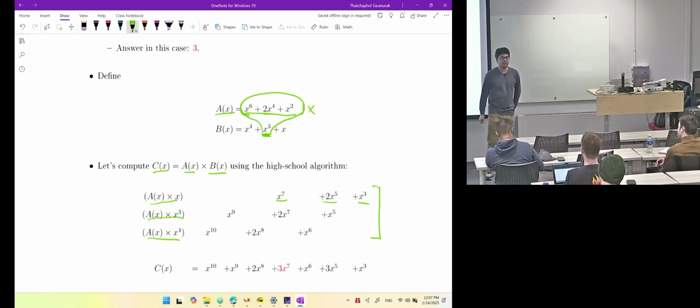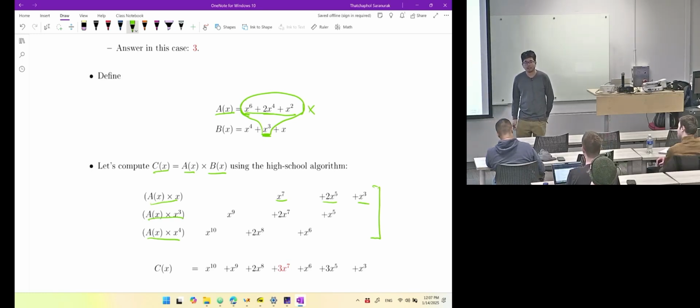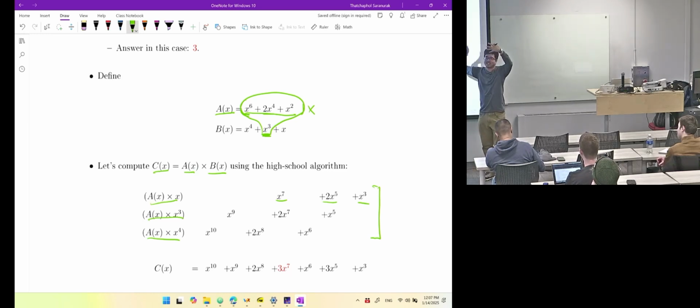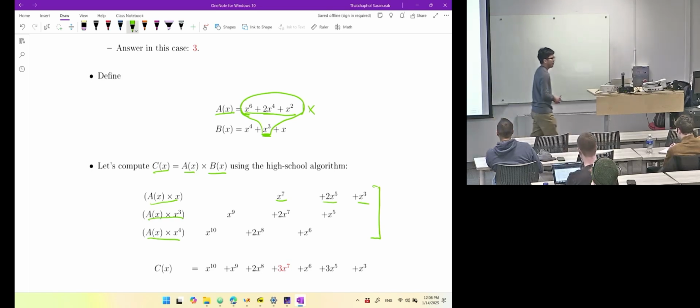Isn't this just the same number of operations as if you were to try adding every single value? Exactly. Yeah, you can see that this is really kind of doing it for every pair of numbers. You take one pair, another pair, and another pair. So for every pair of numbers in the two sets, you spend constant time. So that's n squared operations when the size of the polynomial is n.